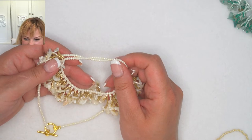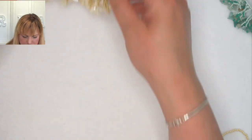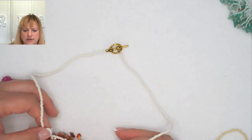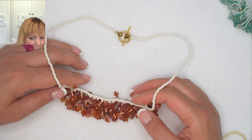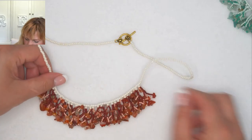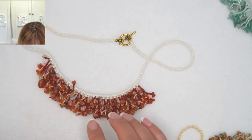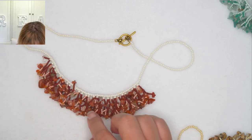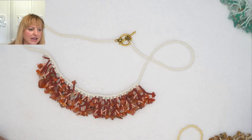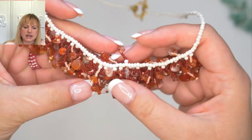Hi Anita Singh from Johannesburg, South Africa — so glad you caught us live! We go live Monday, Wednesday and Friday at 10 a.m. UK time. Let us know what time it is in South Africa — I think you're one hour ahead of us or behind. Some of the colorways I tried to match the chips, but on this one I added a lighter color and a darker color than the chips, so the chips are your middle color. I really love this color — it's got a little bit of pinks and oranges, a perfect summer color.